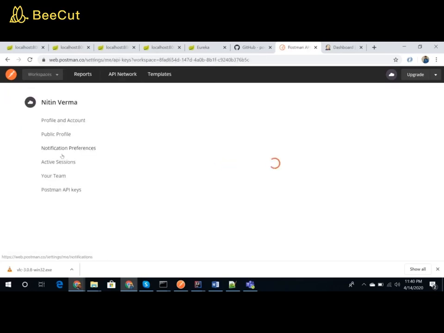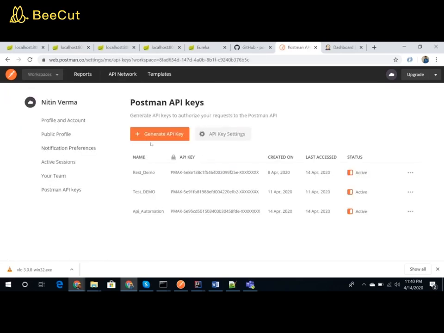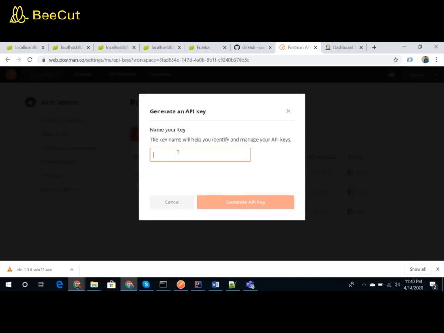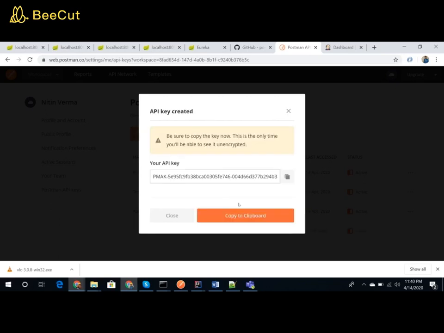So we'll go to Postman API. This is my earlier API key. To create an API key, just click on generate API key, provide a name to your API key, and generate it.